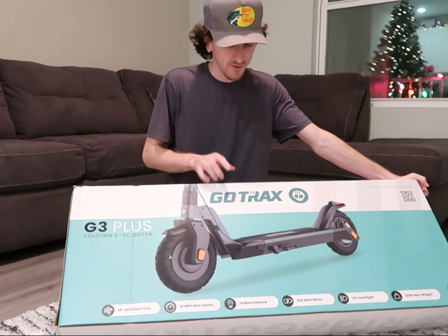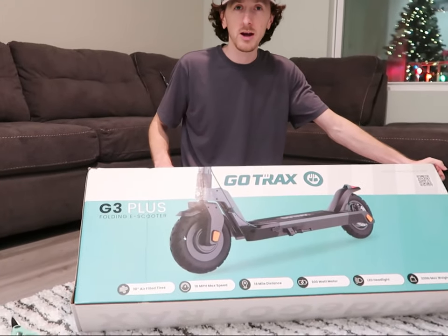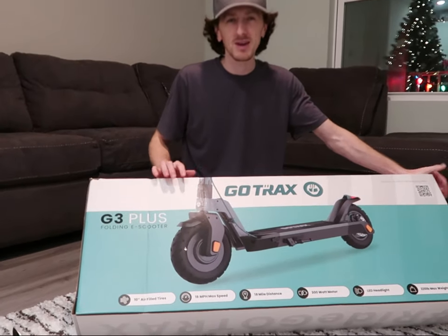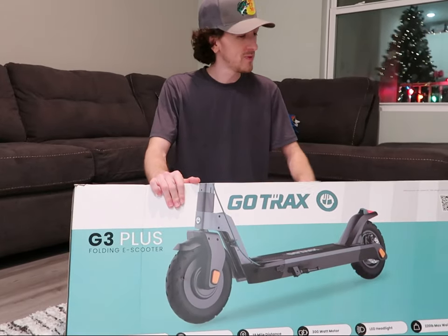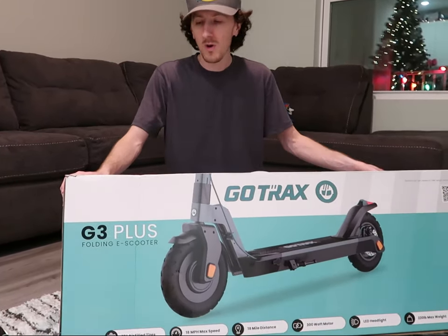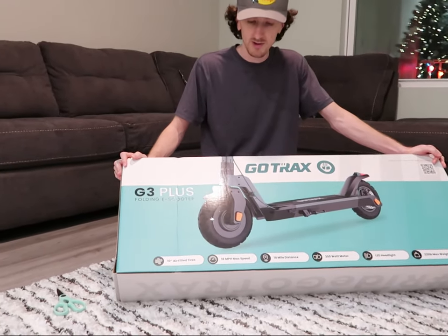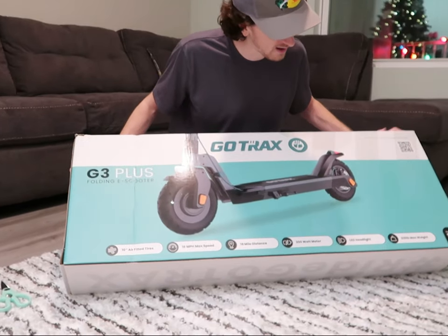All right, guys, so here we go. We got the GOTRAX G3 Plus folding e-scooter. Has 10-inch air filled tires, 18 miles per hour max speed, 18 miles range, has LED headlights, 220-pound max weight, 300-watt motor, just a single-wheel motor, has disc brakes, only on the rear.